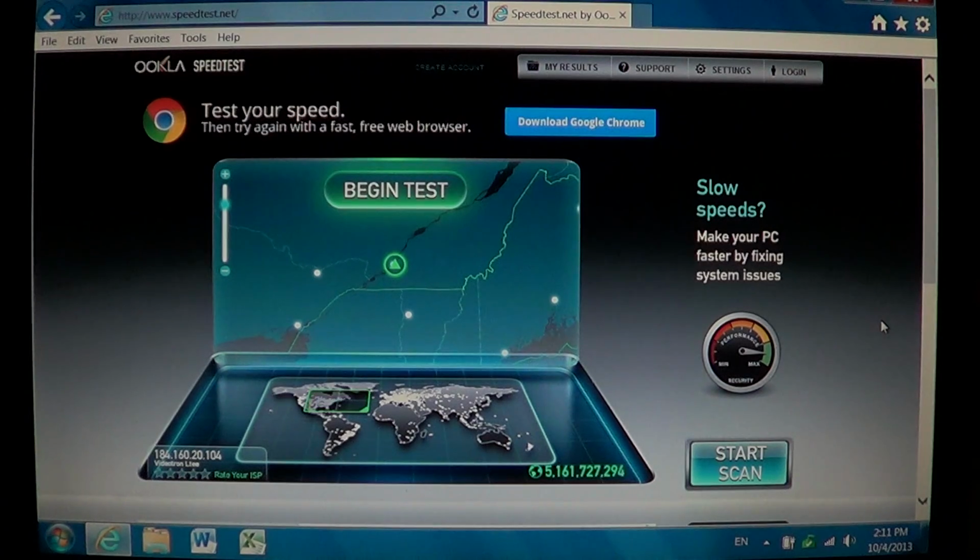First of all, on the map it's going to show you that it found an ISP. Where's the ISP or the server the closest to where you live? So it's going to check for that. What you need to know is, what is your internet speed? So if you don't know, call up your internet service provider and ask them, what's my internet speed? What speed should I have?